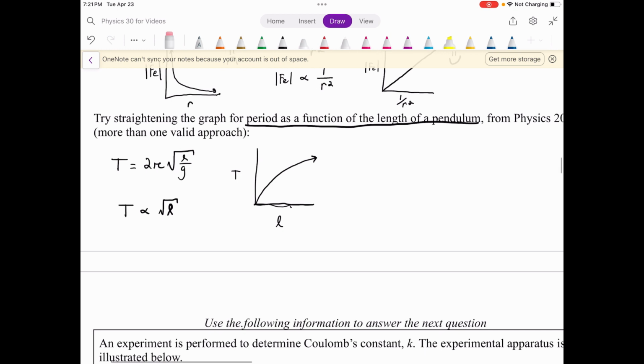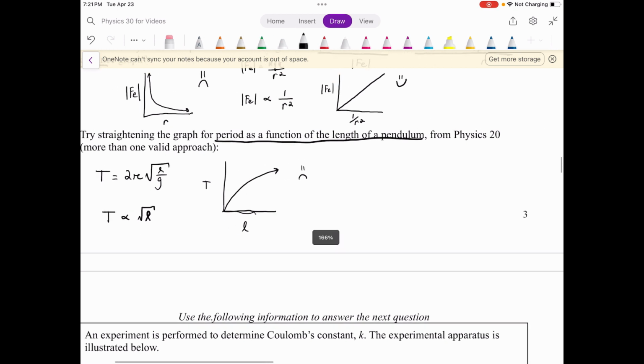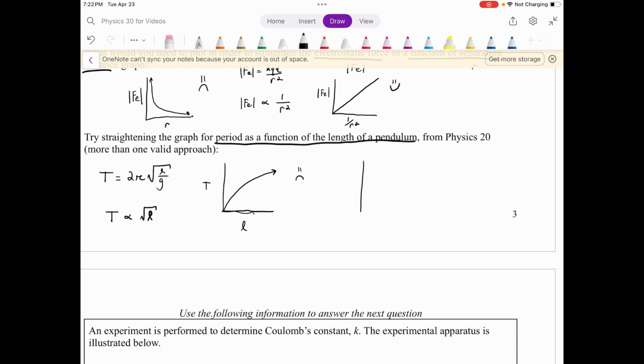But here's the thing we need to do, right? We wrote down the relationship, and it shows us that we would not get a straight graph here. Oh no. Right? But at the same time, it's kind of telling us how to get a straight graph. Yes, the period is proportional to the square root of the length of the pendulum, right? But that means it's directly and linearly proportional to the square root of the length. So if we put L on the x-axis, we're going to get this curved graph. But instead of that, what if we put, right? Look at what this is telling us to do to get a straight graph.